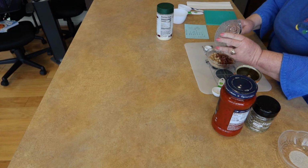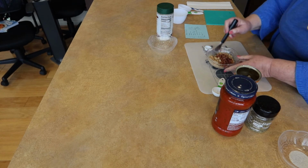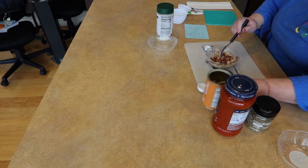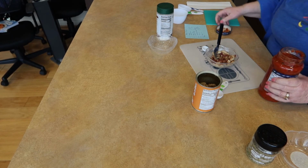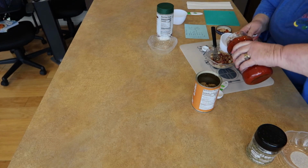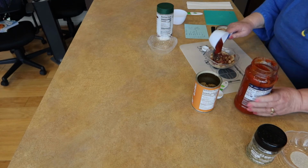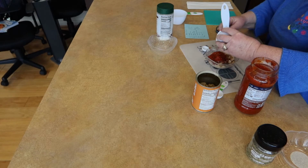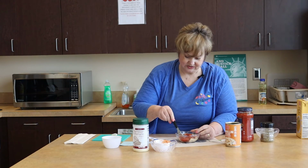Next, I'm going to add my bacon bits. It says 2 tablespoons of bacon bits. I think I may have added a little bit too much. I like bacon bits though. How bad can it be? Then we're going to add a quarter cup of marinara sauce to this amount. Give this a nice stir.